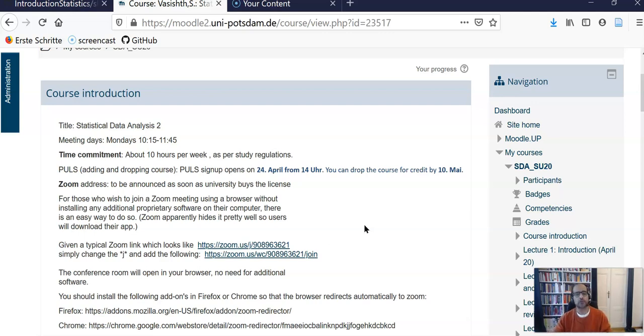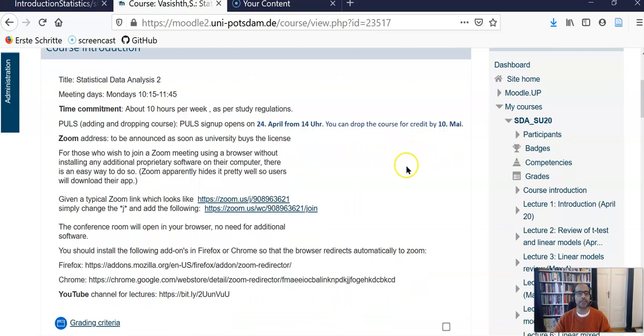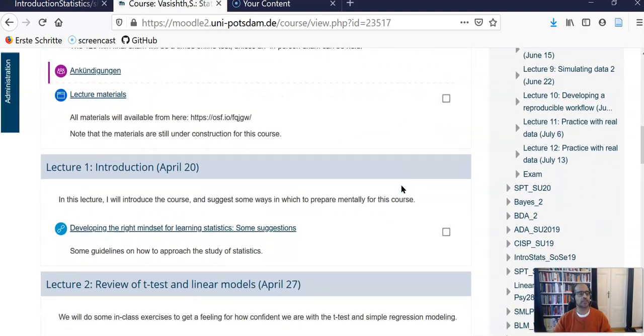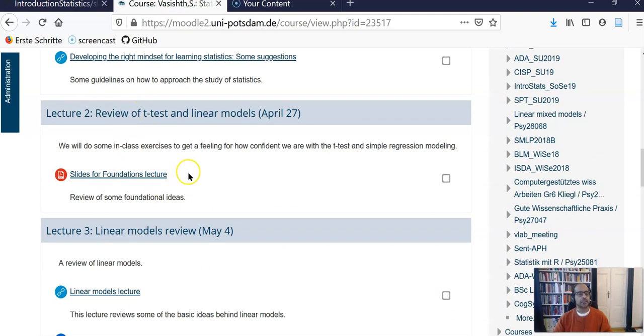And in addition, you will have some homework to do, and I will give you all those details on that. So the way I will deliver this course is that for every topic that I will cover, I will provide some slides, some R code and some data, and a video lecture. You have to watch the lecture, work through the slides yourself, and then I will give some homework exercises that you can work through. And then in the Zoom meeting, we will discuss any questions that you have or any problems that arose during the carrying out of the homework exercises. So basically, our engagement will be through Zoom, but also through the lectures that you will watch online and all the homework exercises that you will do.